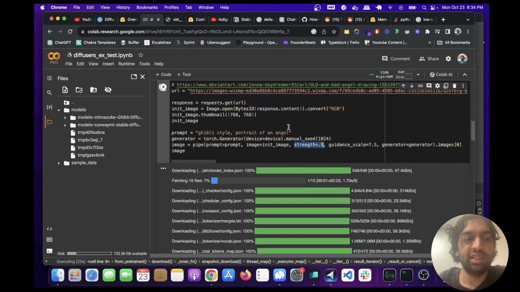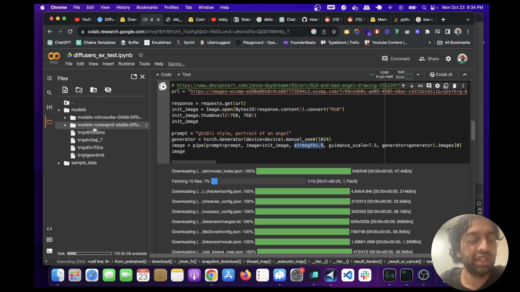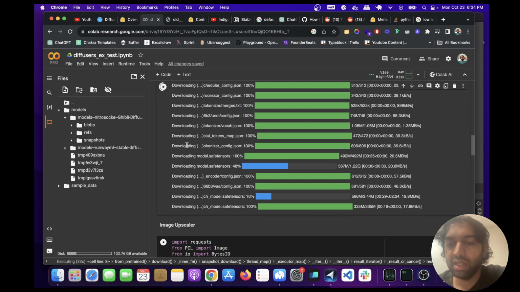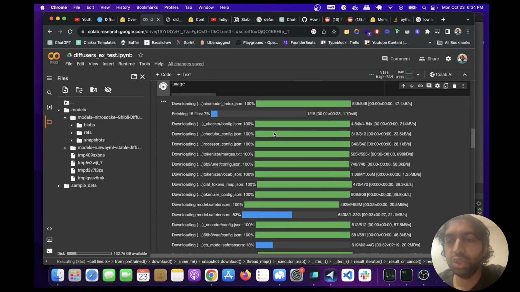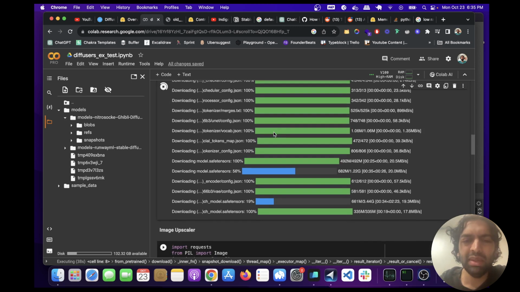So once this is done downloading, and you can see that it's downloading in real time, it's going to take a couple of minutes because it has to download these huge files, right? But the next time we run it, everything will be cached and it'll be significantly faster. So I'll just wait till we get the end result and fast forward.